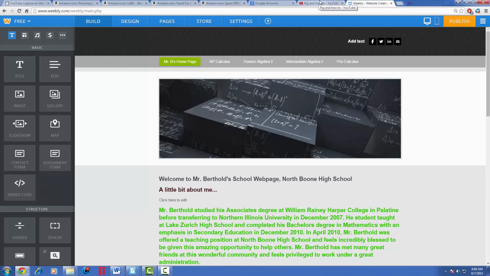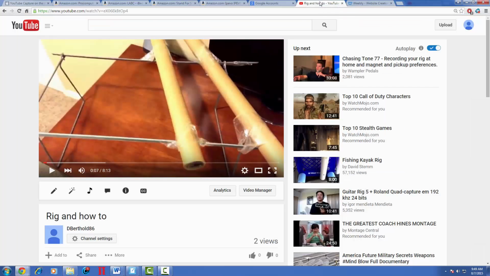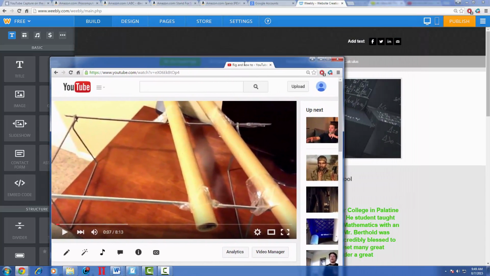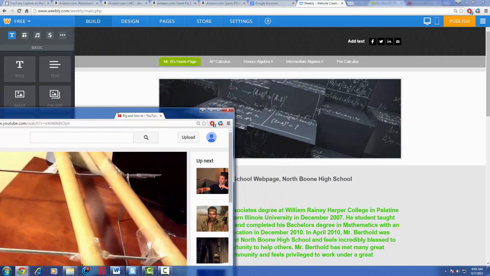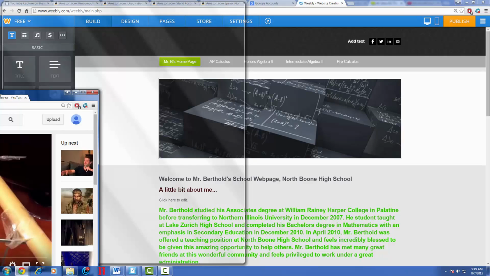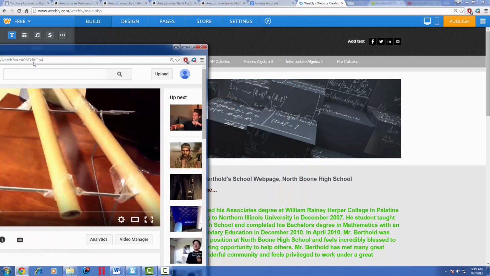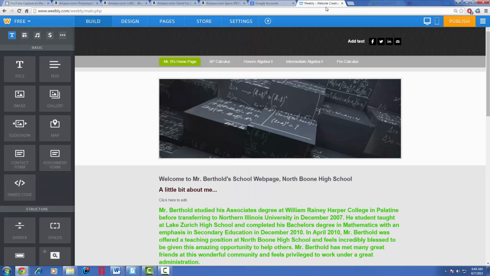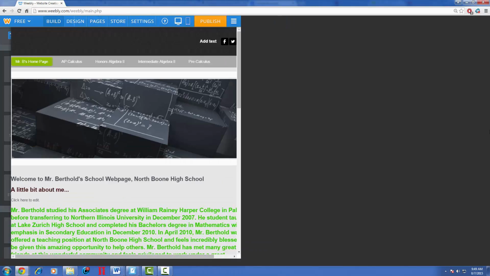And let's go back to the YouTube channel. To make things easier, because I do have a larger monitor, and if you have a larger monitor this certainly helps, I'm just going to drag this tab by holding, and then if I go over here, you can see that it creates that left side window. Maybe I just need to do it one more time. There we go. Now this is on the left side, and I can also drag my website one down and do the same thing on the right side.